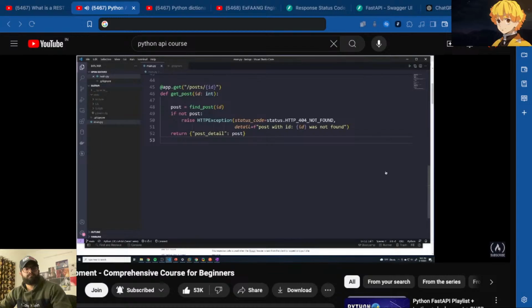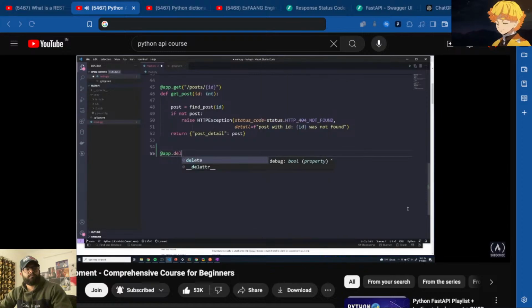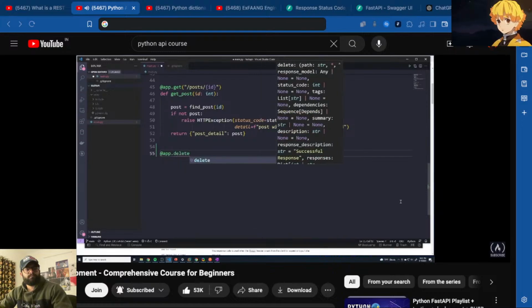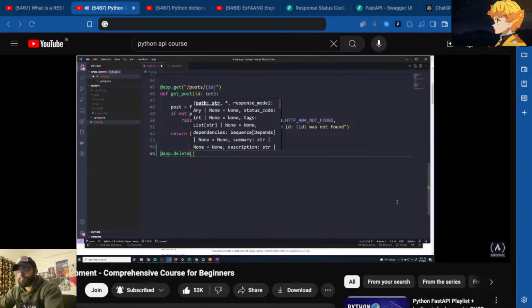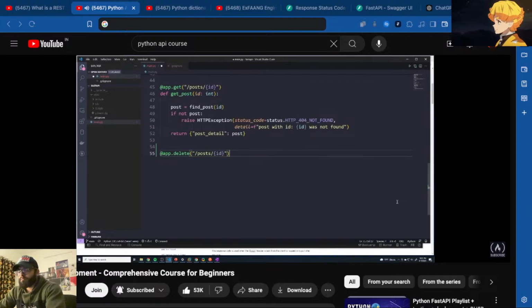All right, guys, so now it's time to move on to deleting a post. So to delete a post, remember, we're going to start off with our decorator, and it's going to require a delete HTTP request. Right? And then the URL is going to be the same, so it's going to be posts, and then we're going to need the ID so we can figure out which post to actually delete. All right, then let's define our function. So I'm just going to call this delete post.